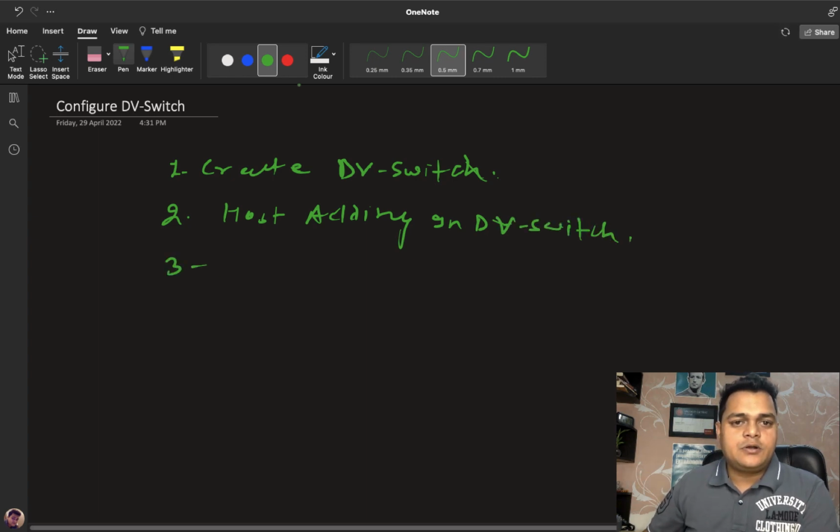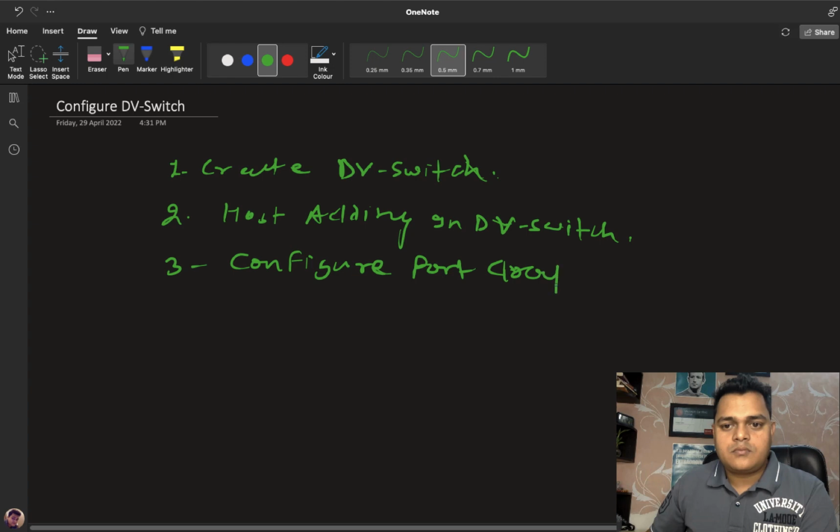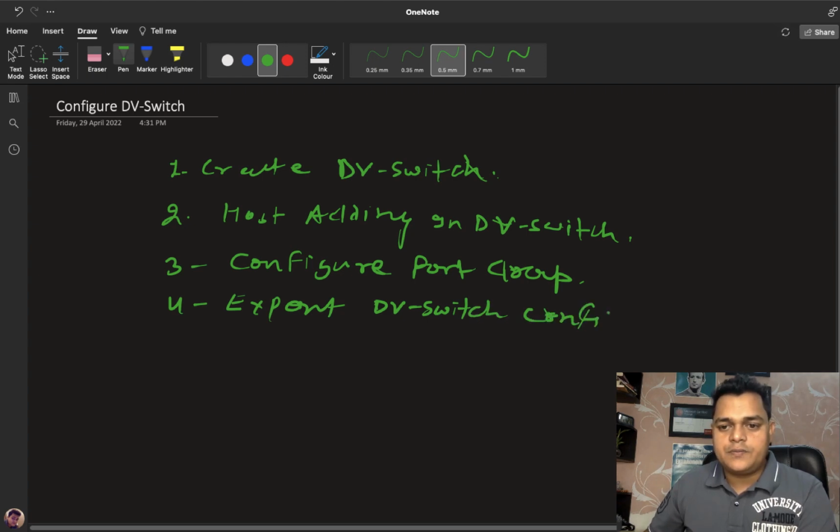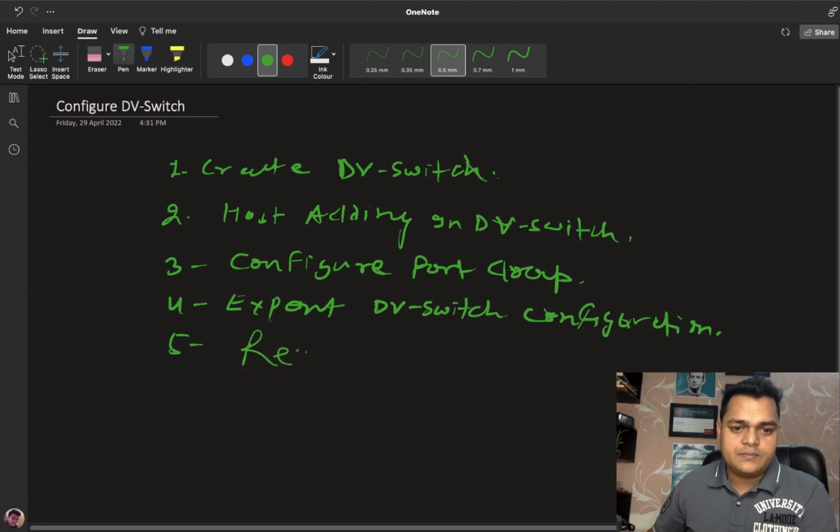And then we'll discuss how to configure port groups, which is a very important topic of distributed switch. Next is exporting the DB switch configuration, which is really important, and then how we can restore the configuration.